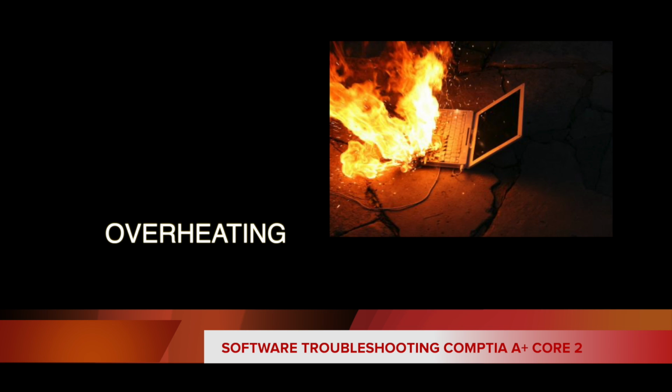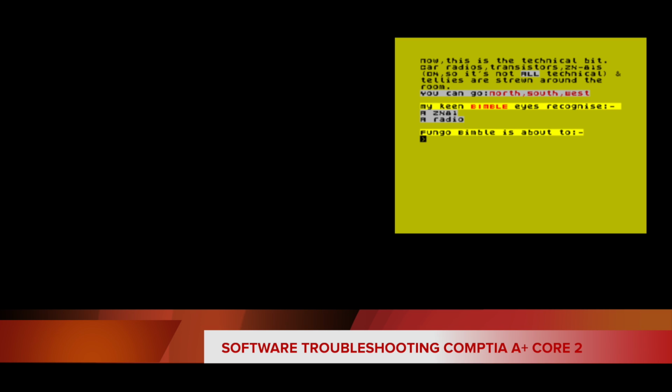Computer overheating is usually caused by multiple factors. Dust, if left to build up over time, can block the fans and cause the CPU or GPU to overheat. Too many applications running at the same time can cause the fan to go into overdrive, and if this happens too many times, the fan might stop working.